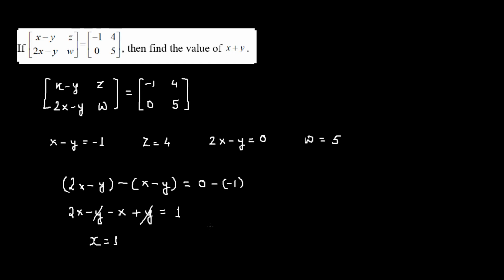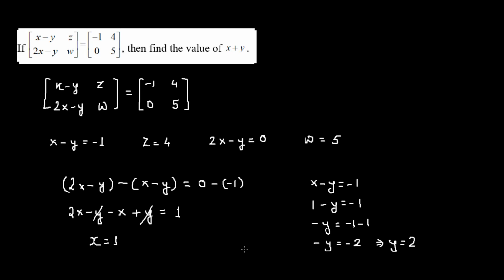so we have the value of x, which is equal to 1. Now what we do is we substitute the value of x equals 1 into the first equation, which is x minus y equals negative 1. So that would give us 1 minus y is equal to negative 1. Then we have negative y is equal to, we subtract 1 from both sides, so that will leave us with negative y on the left hand side. So on solving this, we get negative y is equal to negative 2. Then we multiply both sides by negative 1, which should give us y is equal to 2.